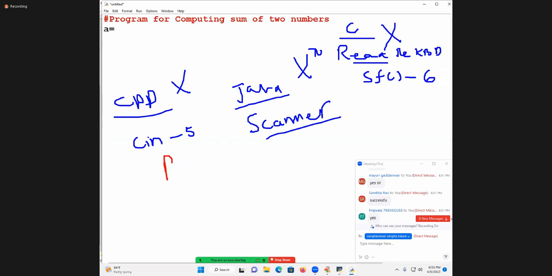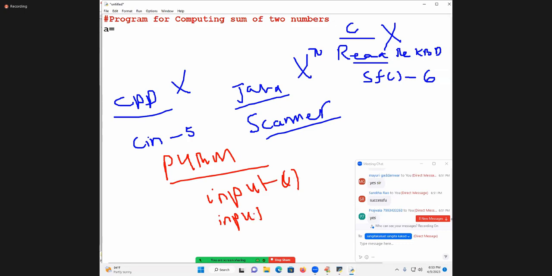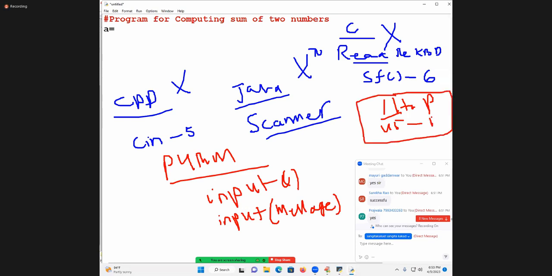Now, in Python, there are two most powerful functions. What is the first function? input(). One more function is called input(message). These two things I will explain in tomorrow's class. One hour I will explain about print with 6 syntaxes. Next 45 minutes I will explain about the input function. How to display the result, how to read the data from the keyboard, I will explain. Okay, students? The input output statements I will explain in tomorrow's session.